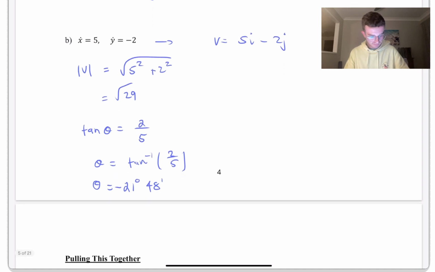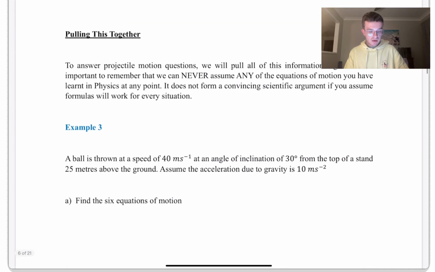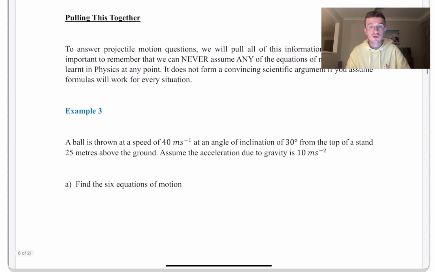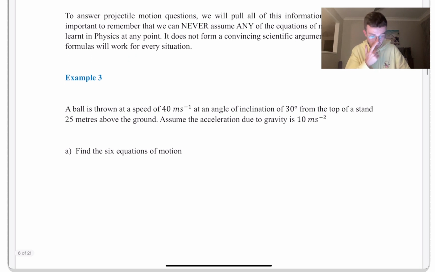Okay, pulling all of this together. To answer projectile motion questions, we can never assume any of the equations of motion that you might have particularly learnt in physics. We're going to forget they ever exist. They are going to pop in and you are going to be able to derive them, but we can't assume they exist unless we're told that we can assume them in the question, which we often are.